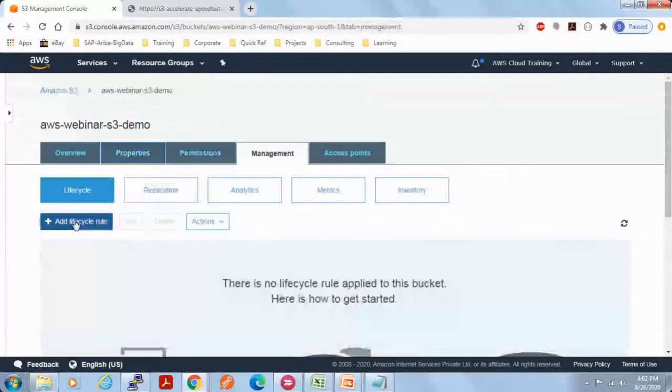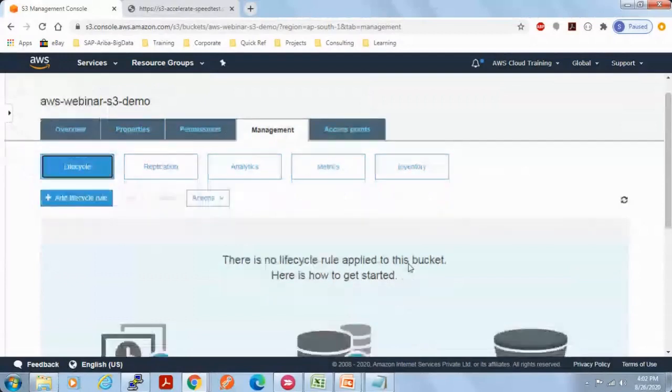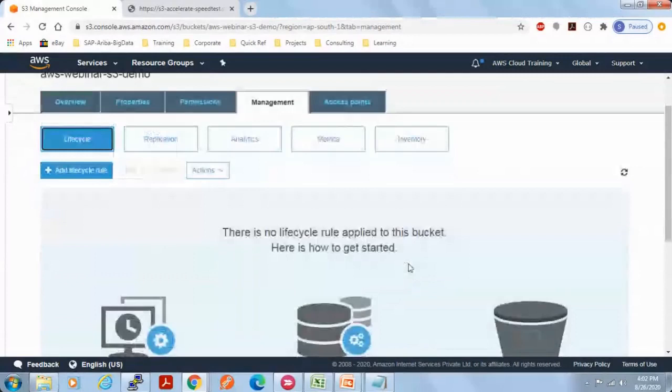Here I can provide policies to manage the life cycle of the data or the objects I'm storing in the bucket. So what kind of life cycle policy can I create? I can say whenever the data resides more than 30 days in a particular bucket, you move the data from the standard class to an infrequent access tier, so that the cost will be less. Then if it resides in the same tier for more than 90 days, you may move it to the Glacier tier. Or if you want to do housekeeping of the data, I can configure that using these lifecycle policies.